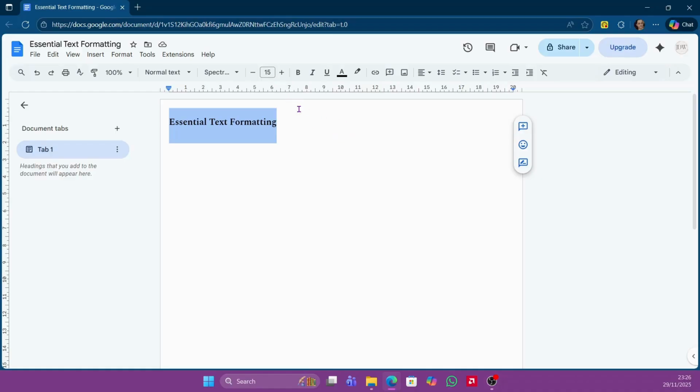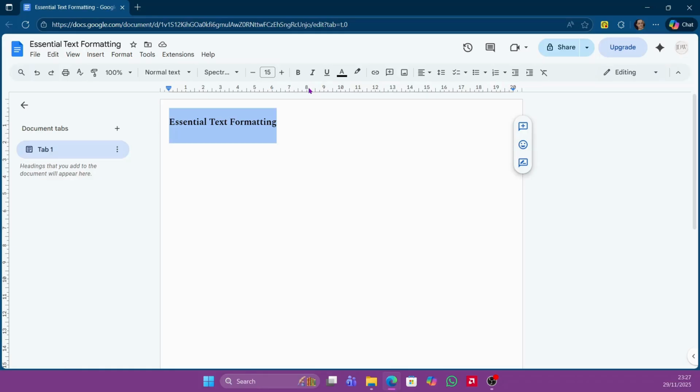So now that we have changed the font and we've changed the size, we are going to look at the power tools of Google Docs. So the power tools are not the screwdriver, the electric saw that you can find in your toolbox at home. These are the options that you can find to the right hand side of our text sizing. Our Google Docs power tools are B for bold, I for italics, and U for underline.